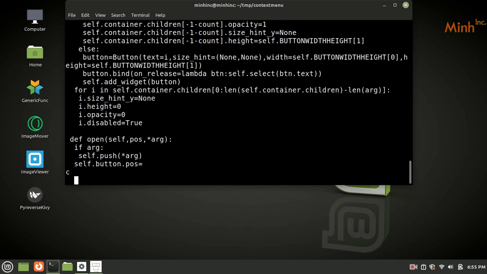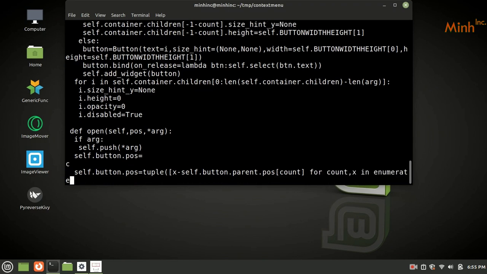We will rewrite this: self.pos equal to tuple of x minus self.button.parent.pos[count] for count, x in enumerate position.